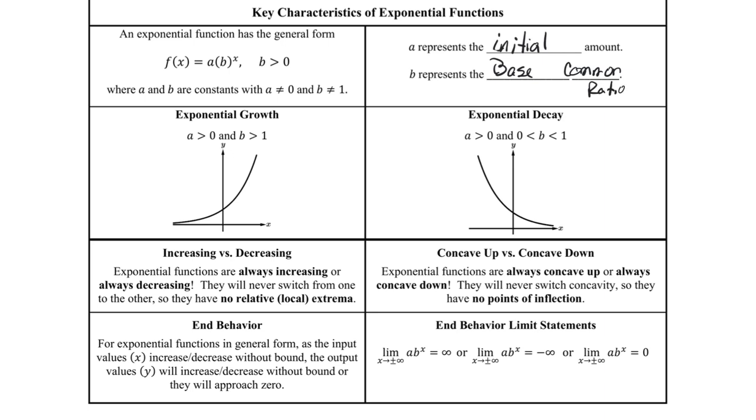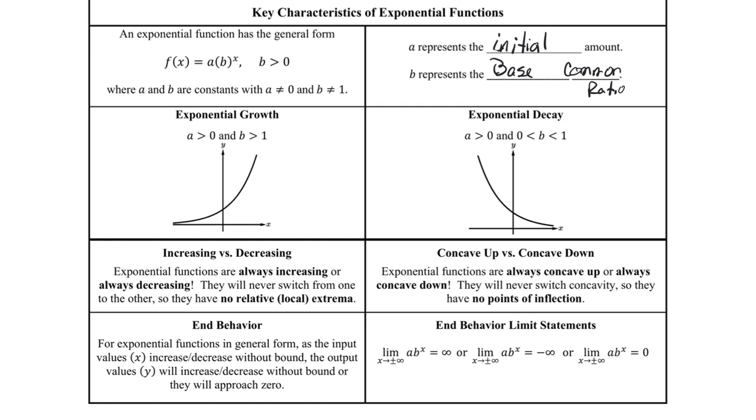Okay, so exponential growth, as you move from left to right, starting at negative infinity, moving to positive infinity, is always increasing. So an exponential function will always be either increasing or decreasing. It will never change direction, so we're not going to have any maximums or minimums. Locally, we're going to start low and go high, so we don't have a change. A decay model starts high and goes low, same idea.